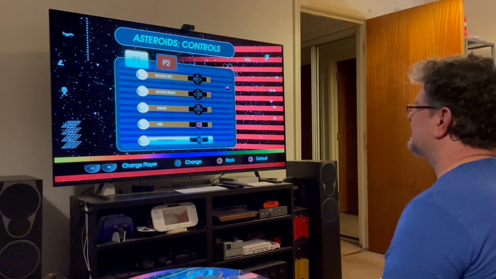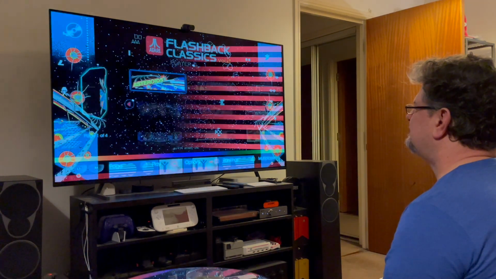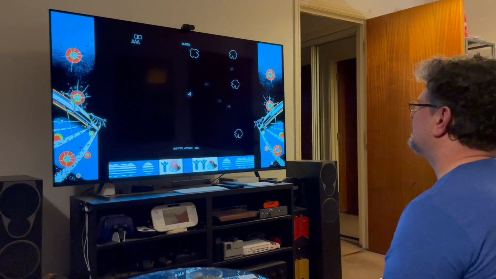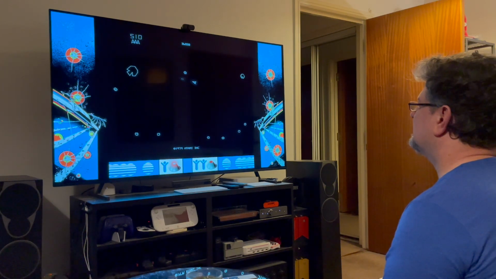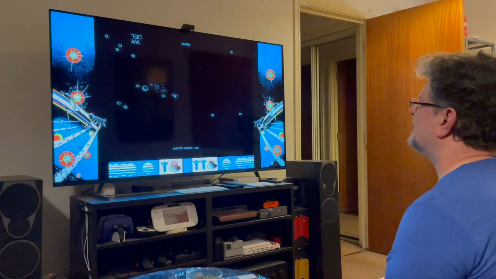So I have this set up the same as Space Duel. And the extra vector effects, I mean, they look clean. I think possibly the couch kit, those were super sharp.